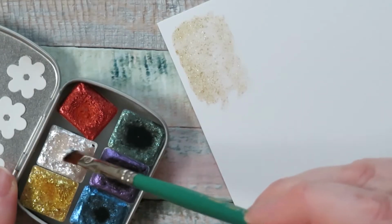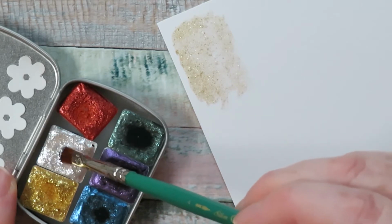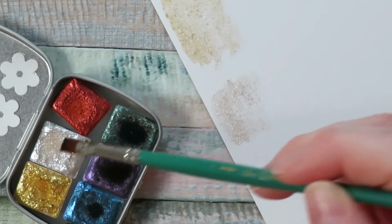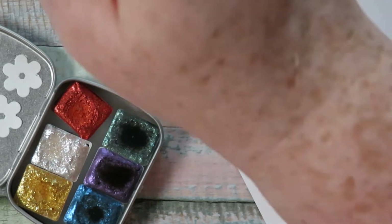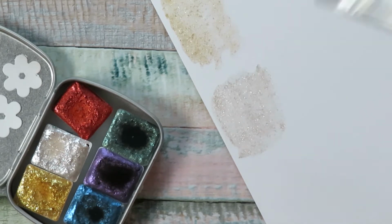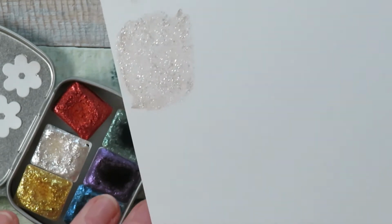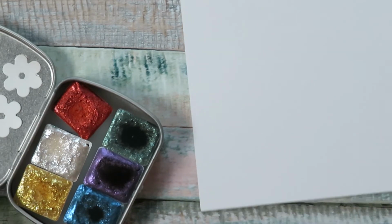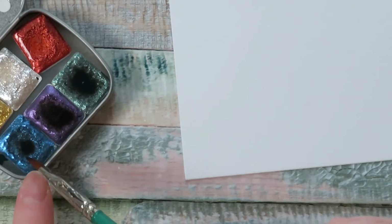Then we've got Twinkle, which is the same as the glitter gold, only in silver. It's quite large glitter particles. So that's the Twinkle. They're just completely beautiful when you put them over the top of ordinary watercolours. They're just lovely.